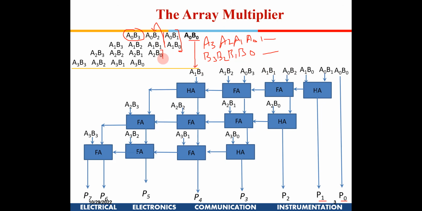Again I have this one which is remaining here. So I have the sum coming from here and this one bit which is remaining here, so I need to add that. I can use a half adder, so I do a half adder and get the result. Now in the next stage, obviously I have 1, 2, 3, 4 bits, and also a carry which is coming from this stage.